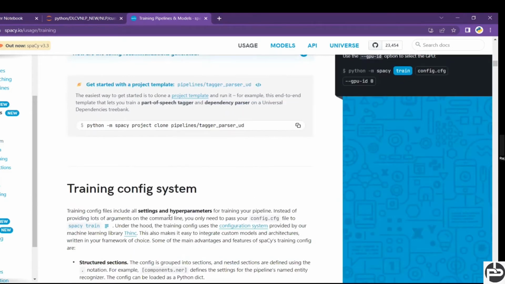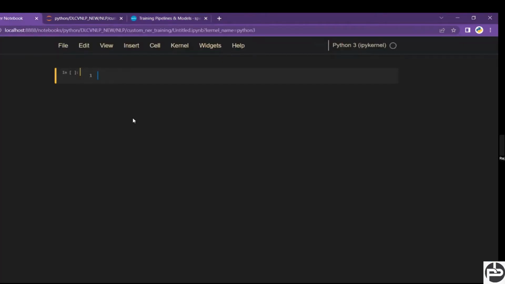Without getting delayed, let's do the things we had planned. For that, after labeling, whatever data we are getting, let me open the labeled data as well. This is our labeled data. Let me open it.